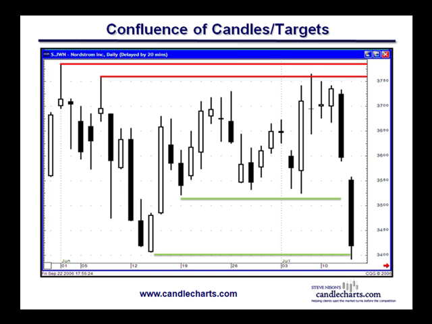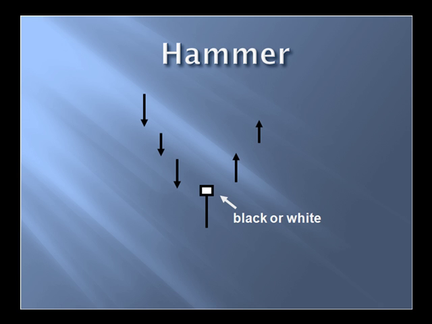Let me show you something really neat, how if you understood the candles, you would have gotten in, or potentially gotten in, at the lows of the recent move before the tremendous rally that we had in the equity markets. Okay, the hammer, again, a refresher for those who are familiar with this. Hammer is a potential bottom reversal signal, long lower shadow, small real body at the top end of the trading range. The real body can be black or white.